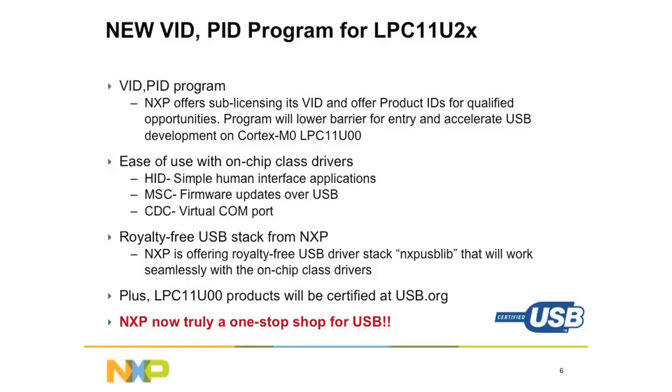The second set of features from NXP's ARM Cortex-M0 USB microcontrollers is the ease of development. From a system architecture standpoint, the system's SRAM and USB buffer are shared as a system resource to the CPU, so the CPU has direct access to the USB buffer. When the USB buffer is not completely filled, the additional unused USB buffer can be used as the CPU's resource. NXP offers integrated USB drivers in ROM that includes human input device, mass storage class, and communication device class drivers, saving customers' firmware size in their flash.